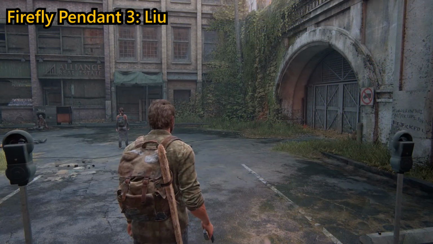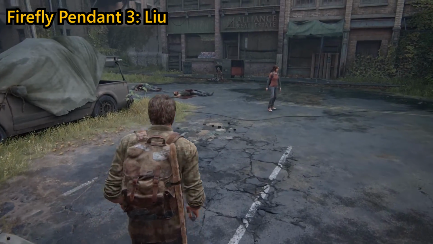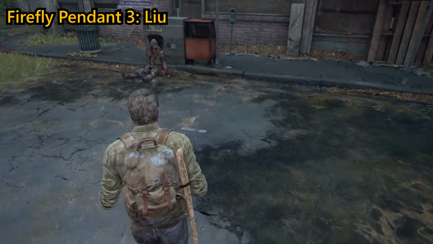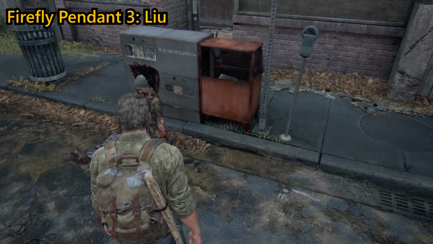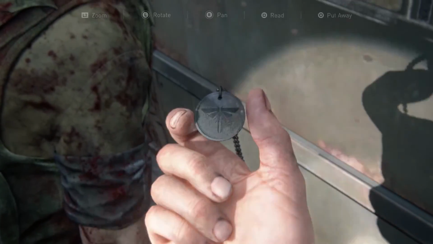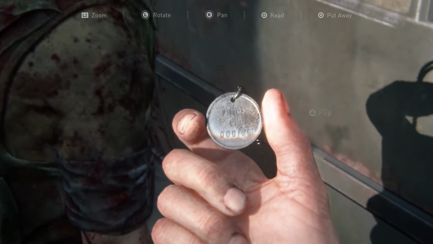Your third Firefly Pendant, which is Lose, can be found in the chapter The Quarantine Zone, The Cargo. At the start of the Cargo chapter, when you have Ellie accompanying you, there will be a green building in front of you called Alliance Real Estate. In front of this building will be a corpse slumped against a green newspaper dispenser, who will have the Firefly Pendant on the floor next to its left hand.